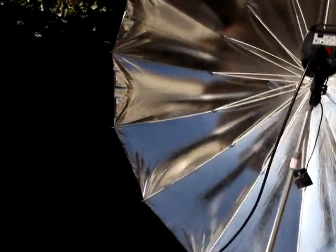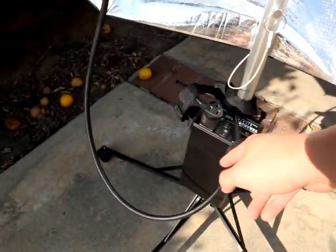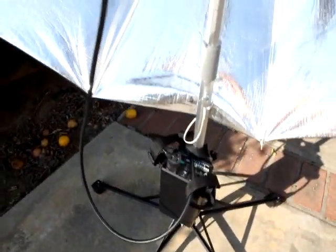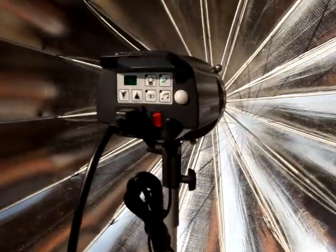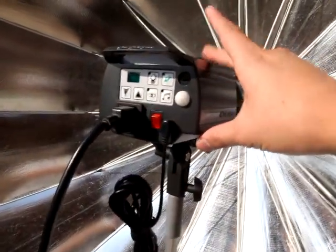This is really hot because I'm standing in front of the PLM and it's kind of acting like a magnifying glass. The Vagabond Mini has two ports right here, and can support up to three Einsteins at full power. With one Einstein you'll get about 455 full-power shots, or about two to three hours of continuous shooting.